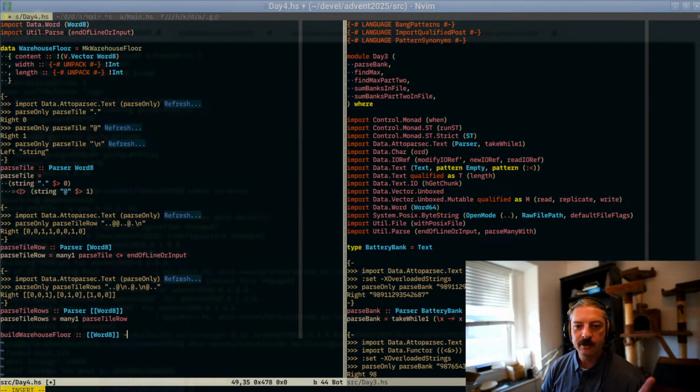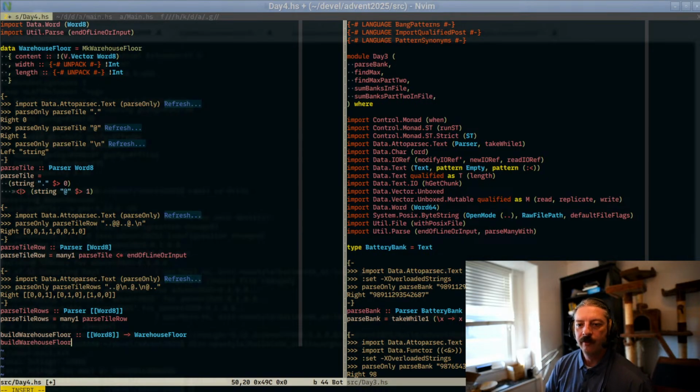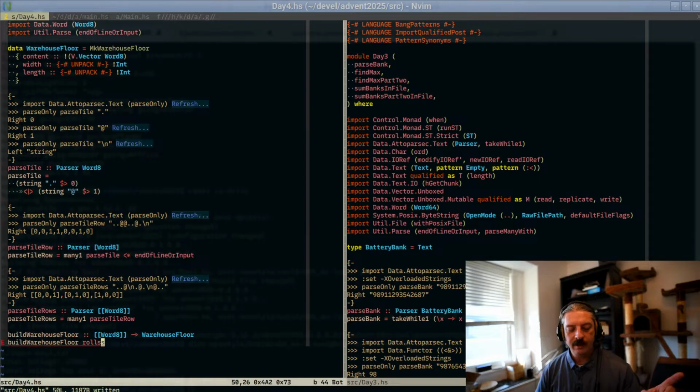Let's see. All right, so we're going to build a warehouse floor. We're going to take that list of Word8s, and we're going to produce a warehouse floor. All right, so this is a common convention.